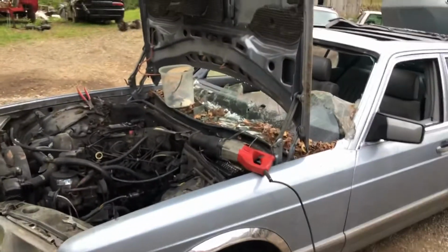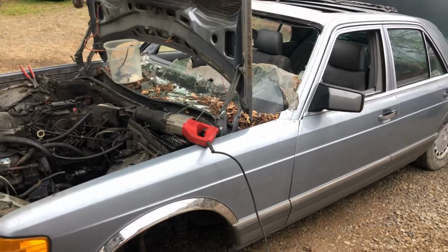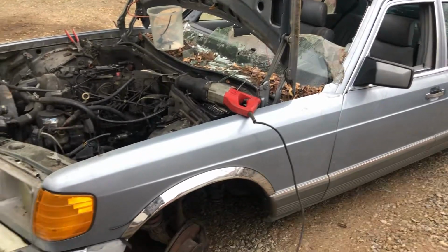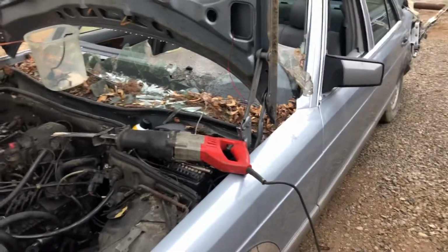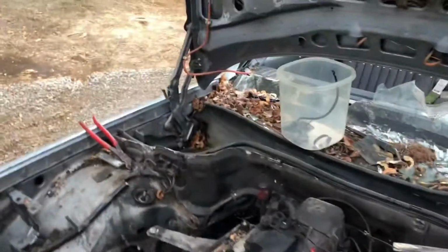Alrighty, here we're back working on the old Dakota turbo diesel 5-cylinder Mercedes swap. About got the donor engine out. Getting ready to put it on the lift, and by lift I mean I'm going to pull it up on its side where I can get to everything. We don't have a lift here anymore.